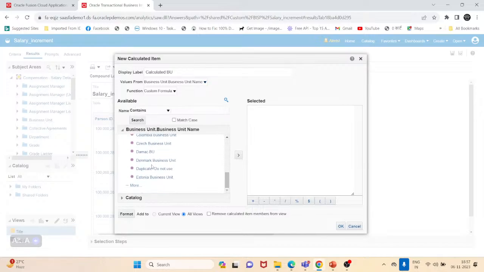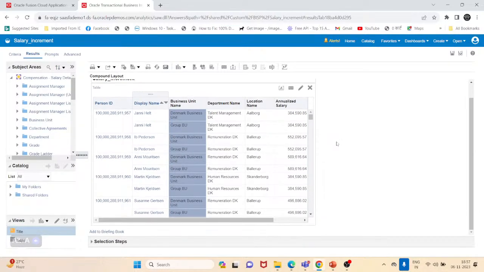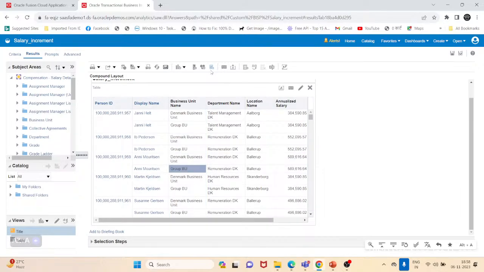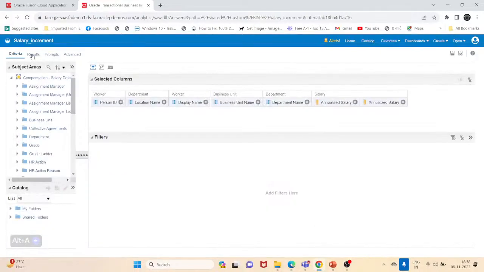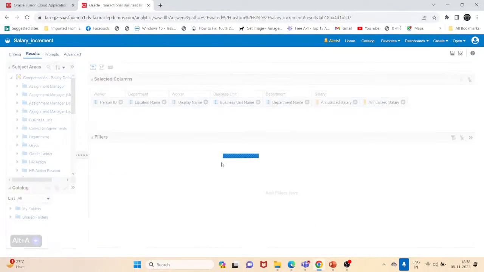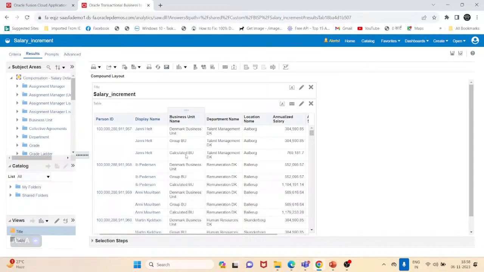Let's choose Denmark business unit, move it over here, and let's just multiply it with 2. Let's come back to criteria and then results again. Let's see if the calculated item has been added or not. Okay, it has been added.